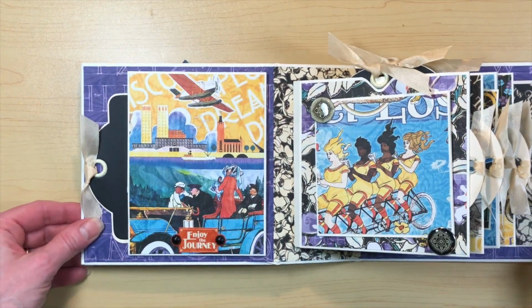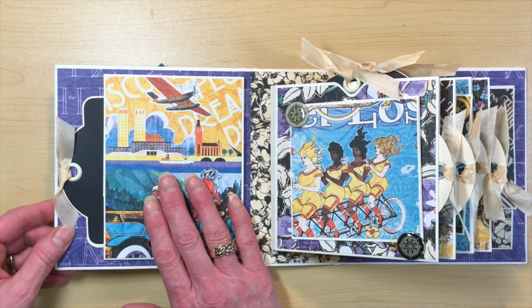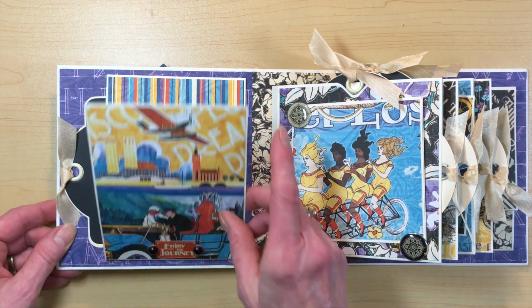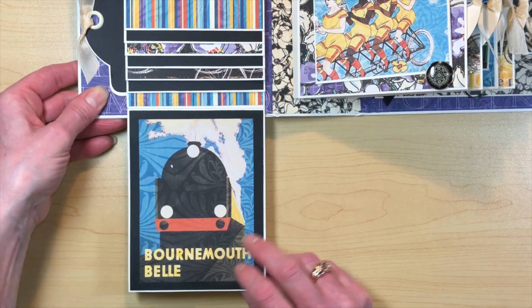When you open up the cover, you have this first part over here. Let me make sure we're in frame. There we are. You open up this first part here, and what we've got is a top down opening for a waterfall. Let me move that so you can see it.